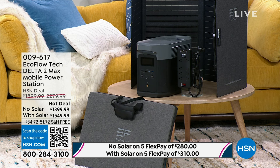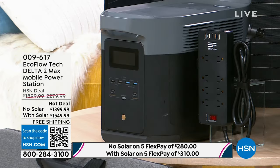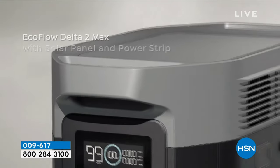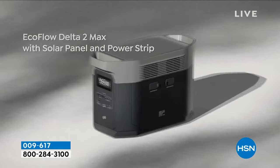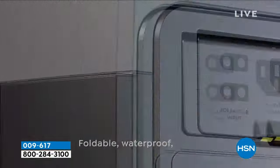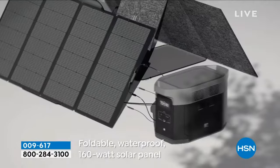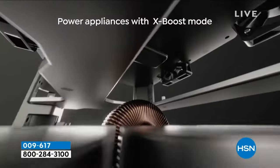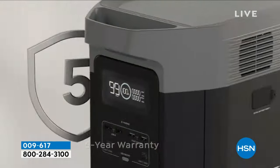Wouldn't you rather be one of those people that says, hey, we had a hurricane but we came through okay? I had water, I had food, I had an EcoFlow. And then the next day the sun came out — people didn't have power for three days, but we had it because we had sunshine and we got the solar panel and the power strip, so we got even more places to plug in. You have two ways to get through it — you can suffer, you can survive, or you can thrive. People with EcoFlow, they thrive. You bring all the creature comforts you enjoy while you have power, even when you don't. And it's something you get to live with for the next 10 years at least.